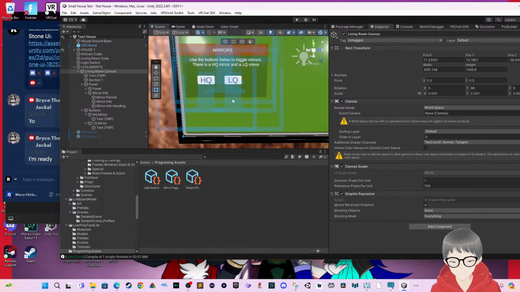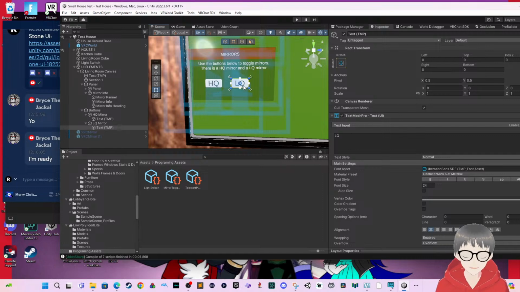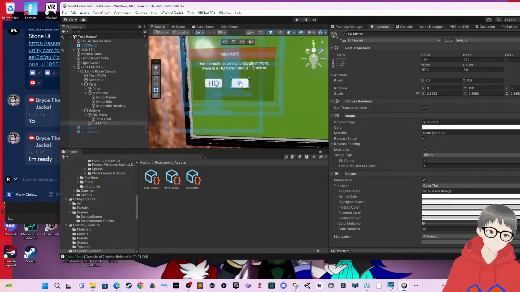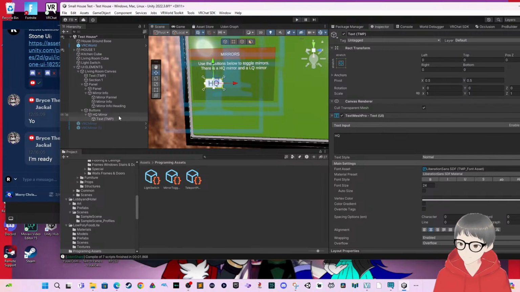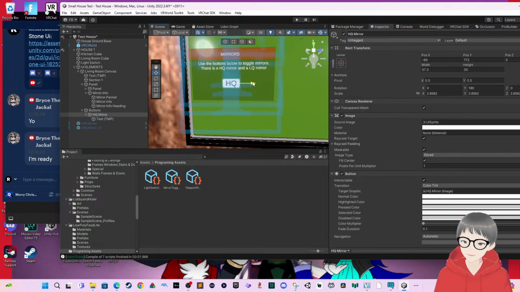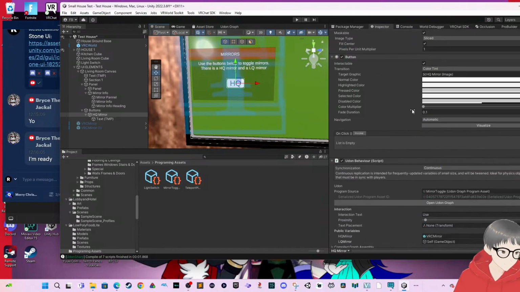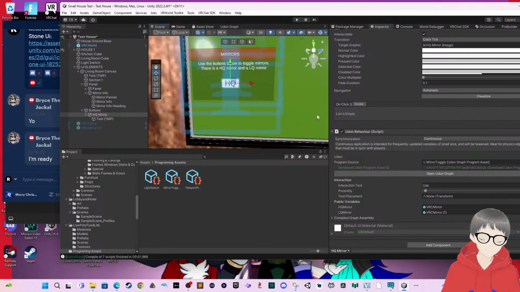Okay, so I'm gonna remove the LQ button for now, just so that we can make this one work. Oopsie. This button needs to work. Okay, nice.